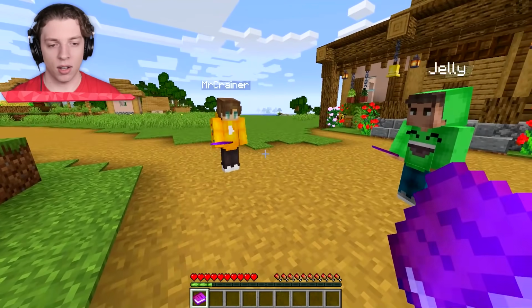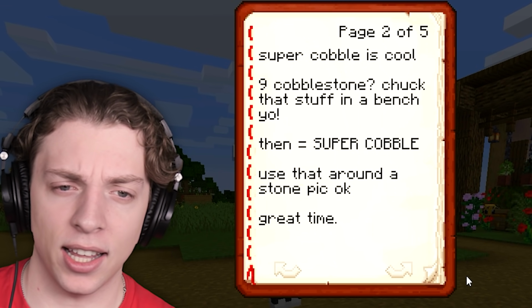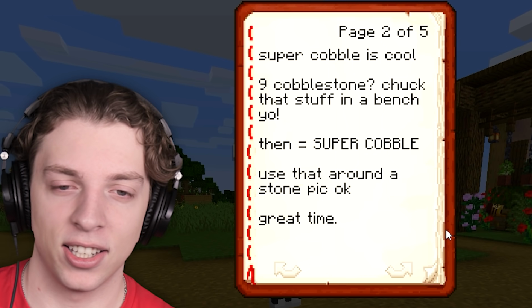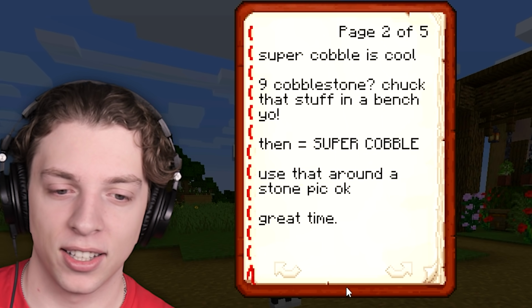I'm on page two now, guys. Who's going to read page two? Go on, Jelly. I seriously struggle reading. Are you sure, Jelly? Read it, Jelly. Super cobble. That's cool. Nine cobblestone. Chuck that stuff in a bench, yo! Keep going. Then, equals super cobble, use that big stone. Great time. Okay, man.